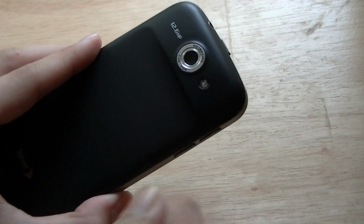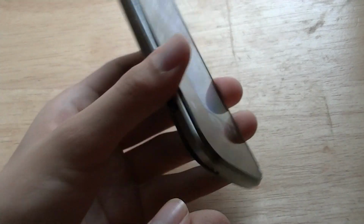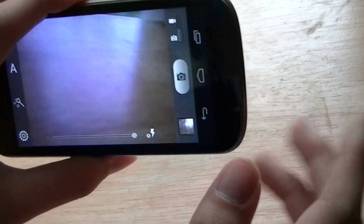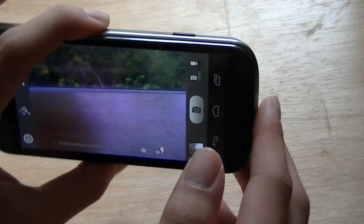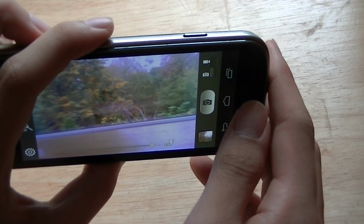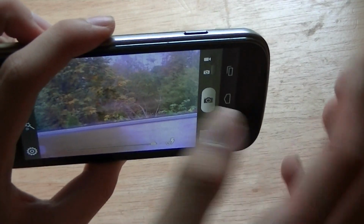The LED flash is pretty bright, and even in darker environments, it illuminated subjects quite well. And as far as capture rates are concerned, it isn't as fast as something like a 5 megapixel camera because the device has to save the images that you're taking. So it takes about, again, 2 seconds for you to fully take the image and then save it again.